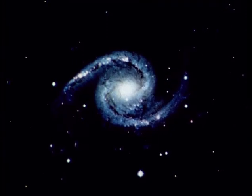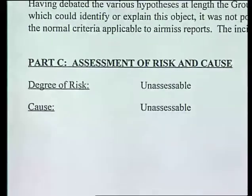among millions. Earlier this year, the authorities completed their investigation into the sighting at Manchester Airport. They concluded the cause of the incident was unassessable. They could not identify the strange craft. So the mystery of the near miss on Flight 5061 remains unsolved.